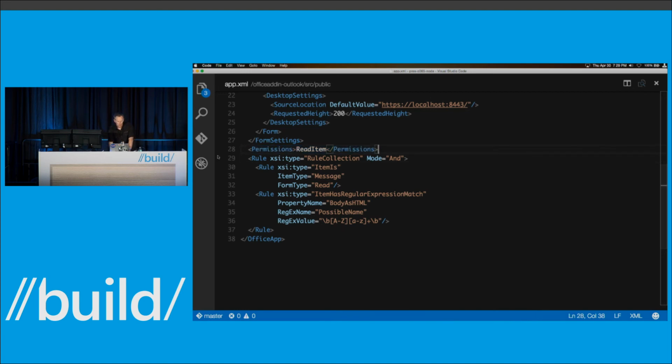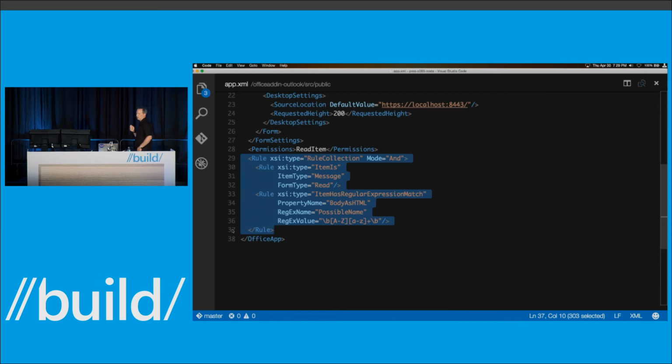Now here's the cool part where you get the list of all those people. I'm creating a rule collection and I'm going to AND them together. The first rule is the item is a message and the form type is currently a read. The next thing is I can choose things like give me the whole body of the email or look for specific entities that Outlook knows about, like contacts or email addresses or whatever. But in this case here, I said, let's look for a regular expression.